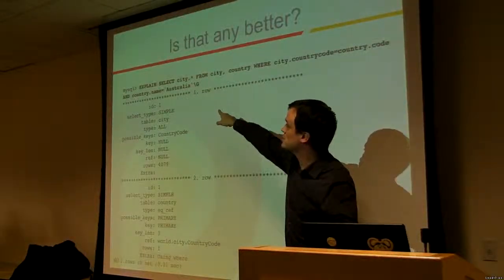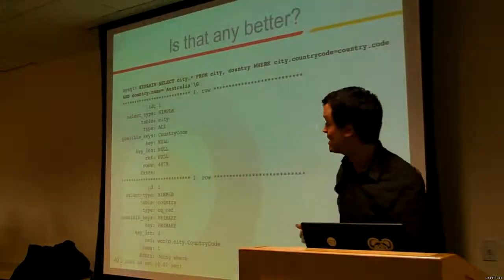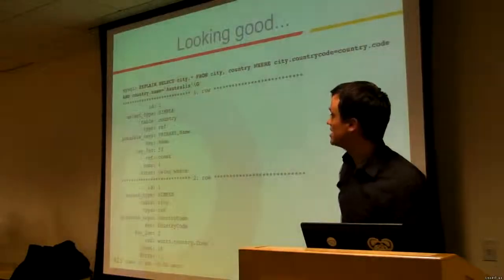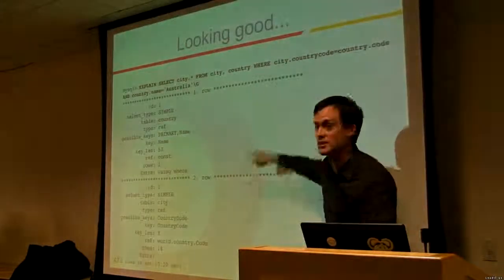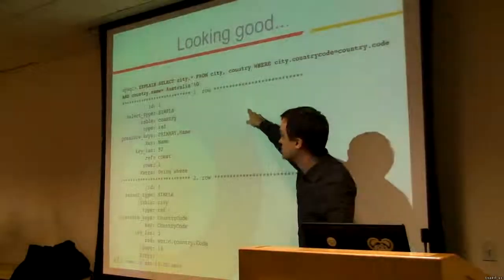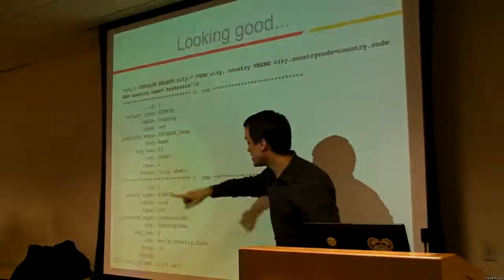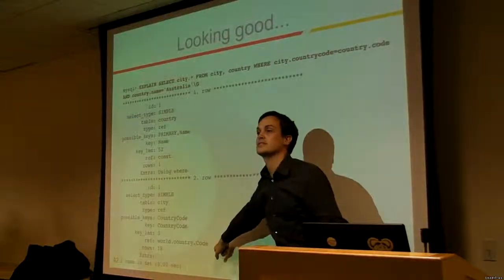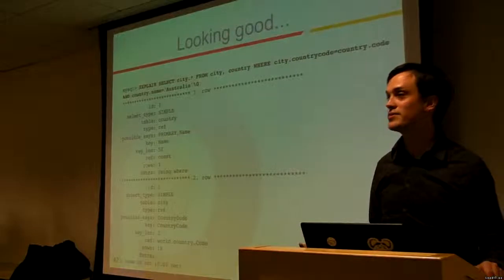If I add an index on country.name, this is going to be awesome. And so I do that, country.name. And here I see that I look at the country table first. This is reliable in the order that the database is going to be looking. Before it said city first, now it says country. I find one row in the country table, and then I can proceed and join on the city table, where I look at 18 rows. This one is awesomely better than that original subquery.